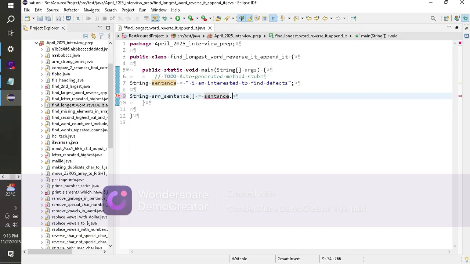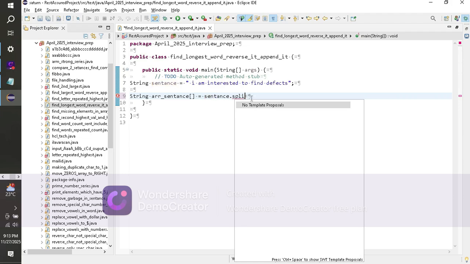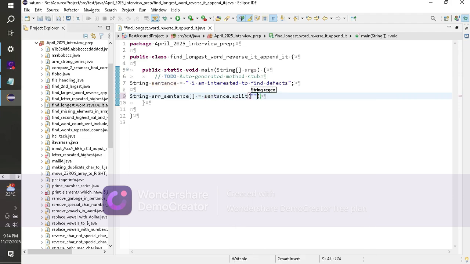I have split it, and now I am trying to find the length of this string array.